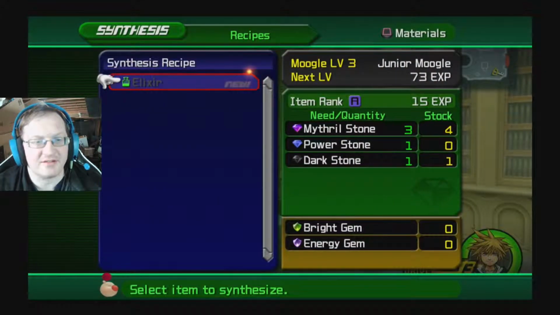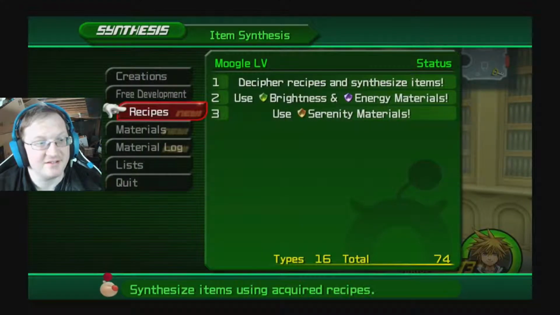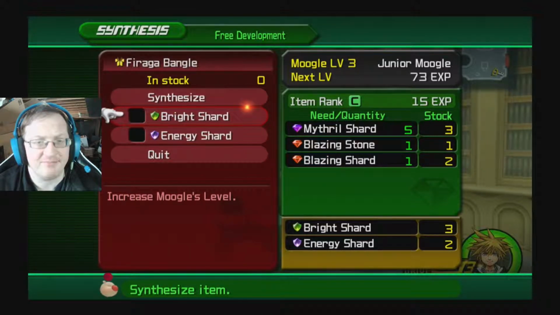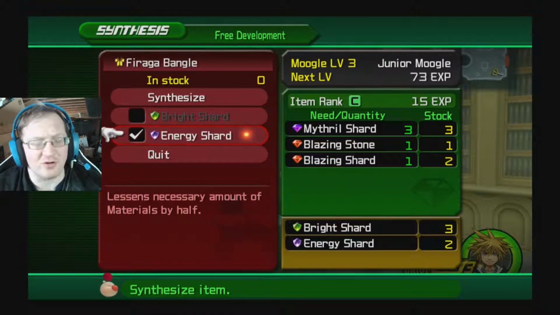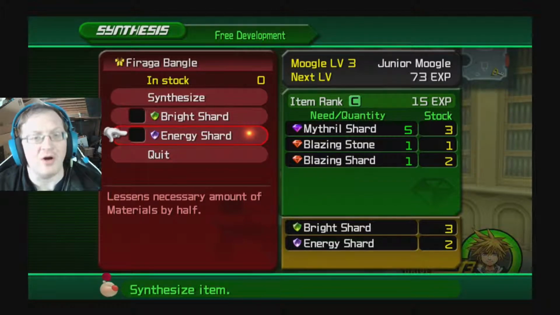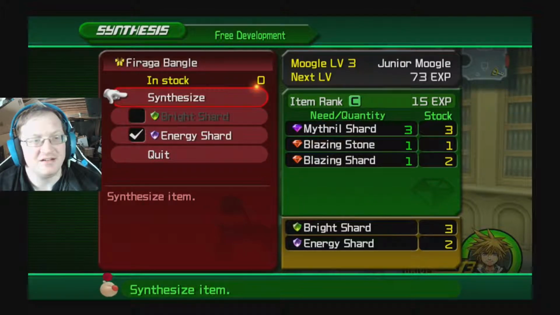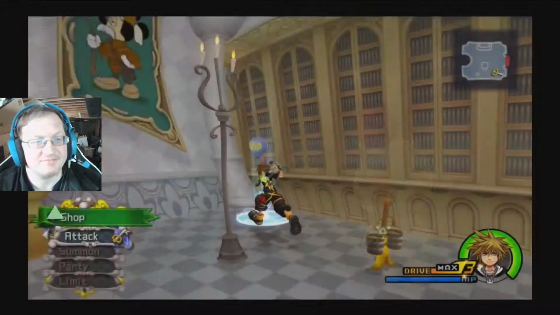Okay, elixir. A power stone will allow me to make an elixir. That's pretty nice. Ooh, I can make a Faraga bangle now. These things are good as well as being worth a lot of experience. That would leave me short 2 mithril shards is all. Oh, I have to do it because I don't have enough mithril shards. Is it worth it? I think it might be... No, not really, right? Not yet.